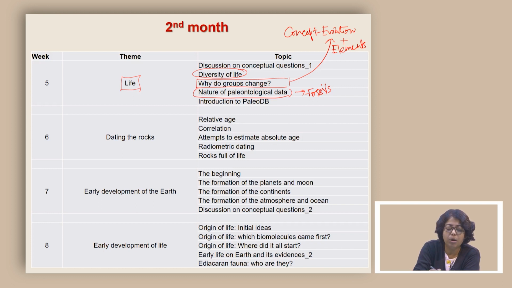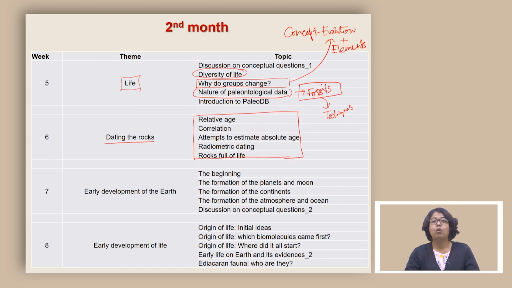Now we will move on to a part which we will call techniques. Now these techniques will include the dating of the rock, but part of it will also come from here because this is also part of the technique that we will be using in dating of the rock. So in here we are going to talk about different methods of dating the rock. Some methods are more qualitative, whereas other methods are more quantitative. What is the need of a qualitative method versus quantitative method? How are they related? How does one use it? And then we are also going to use some of the common methods as examples to display how each of these methods work.